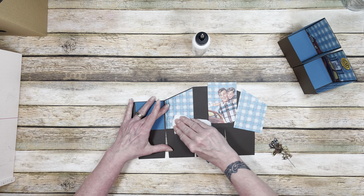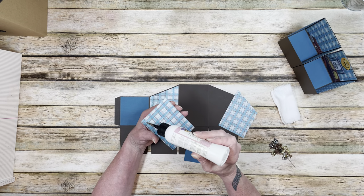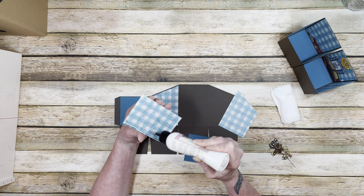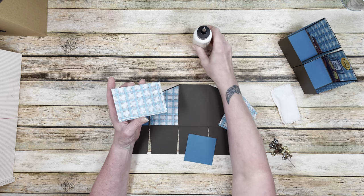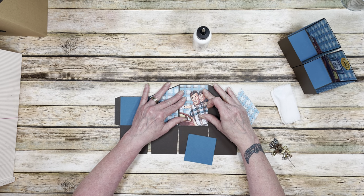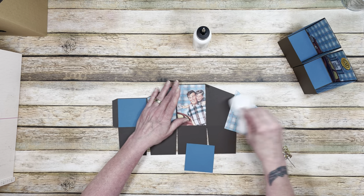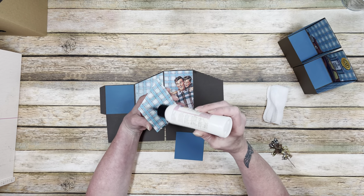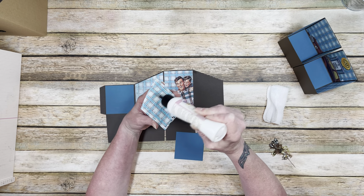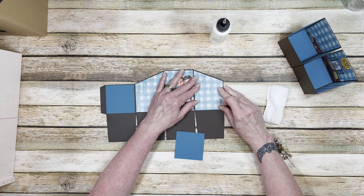So again, I am gluing this to the inside of the box. Now, the other thing I want to mention is that for the back of the boxes, because they're going to show more than any of the other boxes in here. So for these first set of boxes, I really wanted to use this image that was on the paper. It was a super cute image. And what I did was I cut the backs in continuity with this pattern paper, and then I used the back side of it to do the sides.